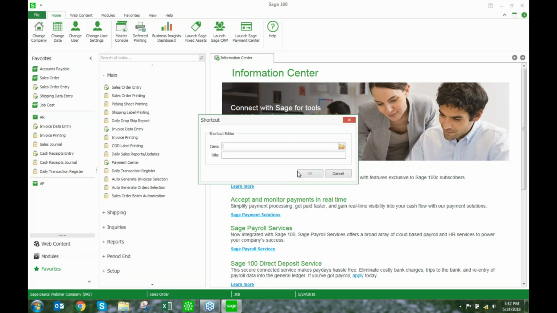And you can also insert a shortcut. This will take you to a file out on your system. So if you have a drawing or some terms and conditions, something that should be connected to this process, you can add that through that shortcut.